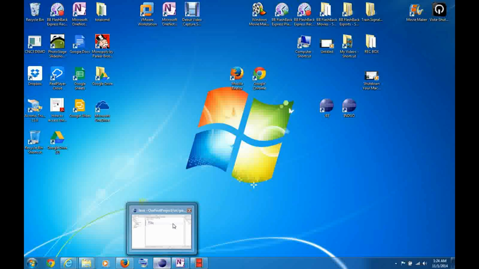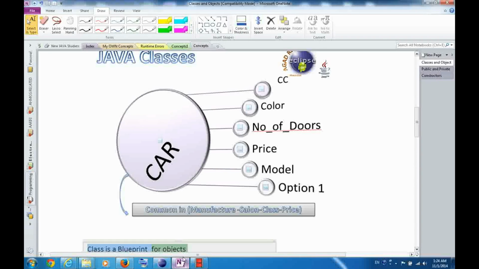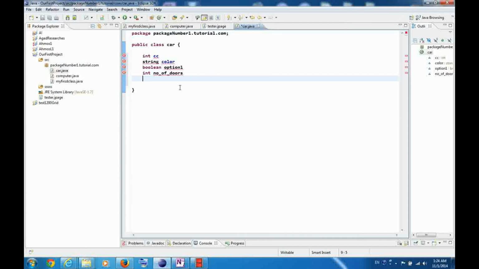Let's check what the errors are and we will solve them right now. What else? Price, and also the manufacturer and salon. Maybe salon is a Boolean.